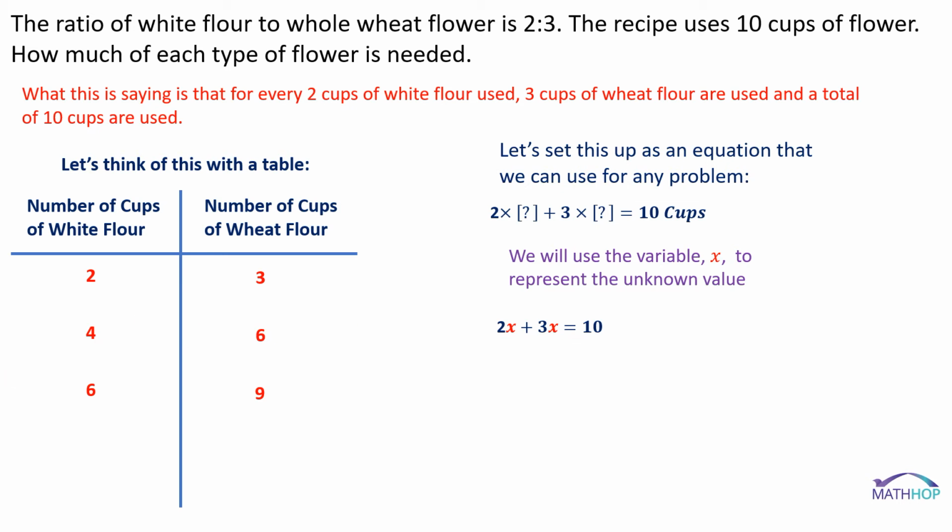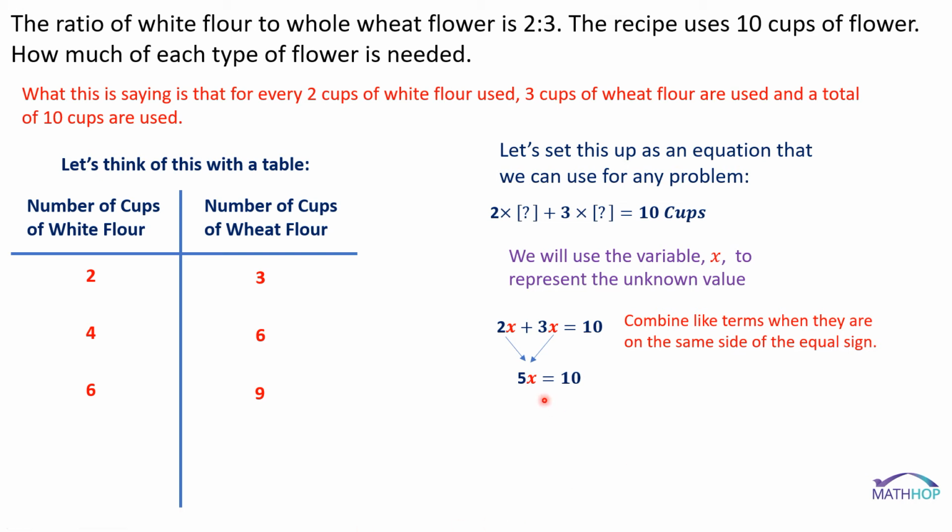All right, so what do we have? We have 2 variables. They obviously are not 2 different quantities, right? They're not 2 different values. They have to be the same value. So when we have 2 variables on the same side of the equal sign, we have to combine like terms. We can't do anything else before we combine 2x and 3x. So 2x and 3x, we just add 2 plus 3 and we get 5x equals 10.